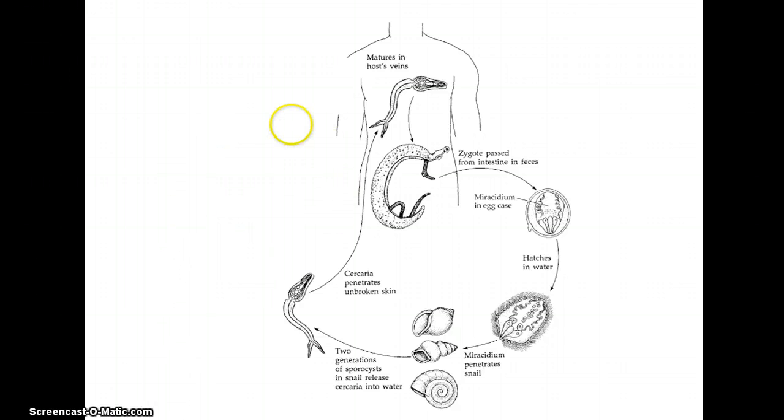So the cercaria swims around again in a free living fashion for the most part in water, and then penetrates the skin. So if you're wading in water that has these cercaria, you may even feel it. It can create a rash on the skin. And in fact, you may have heard of swimmer's itch, which is the cercarial penetration from other flukes that may have different definitive hosts. So you may have a fish that's a definitive host. And because these are species specific, the cercaria can actually penetrate your skin and get embedded in your skin, but can't develop into a mature worm within your body. Thank goodness. So you feel the rash from the cercarial penetration, but you don't ever actually come down with the parasitic worm within your body, which is a positive thing. So, but that cercarial penetration is definitely noticed.